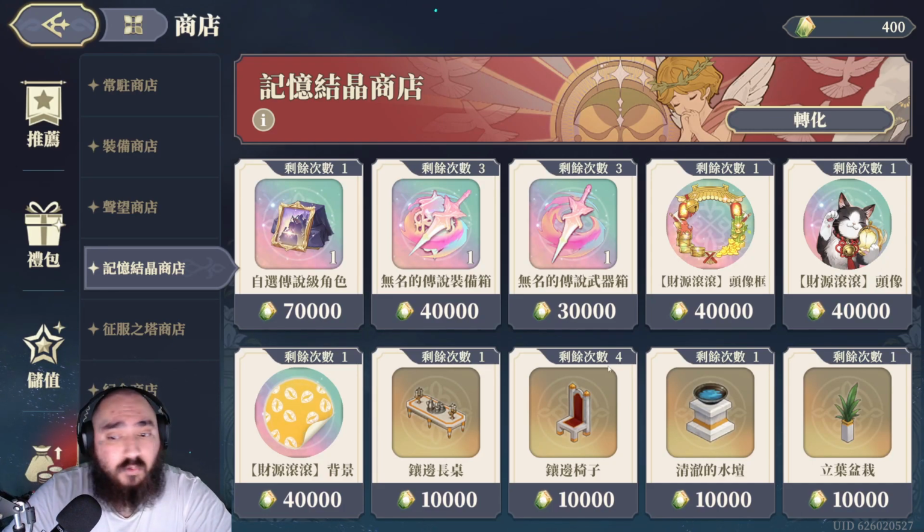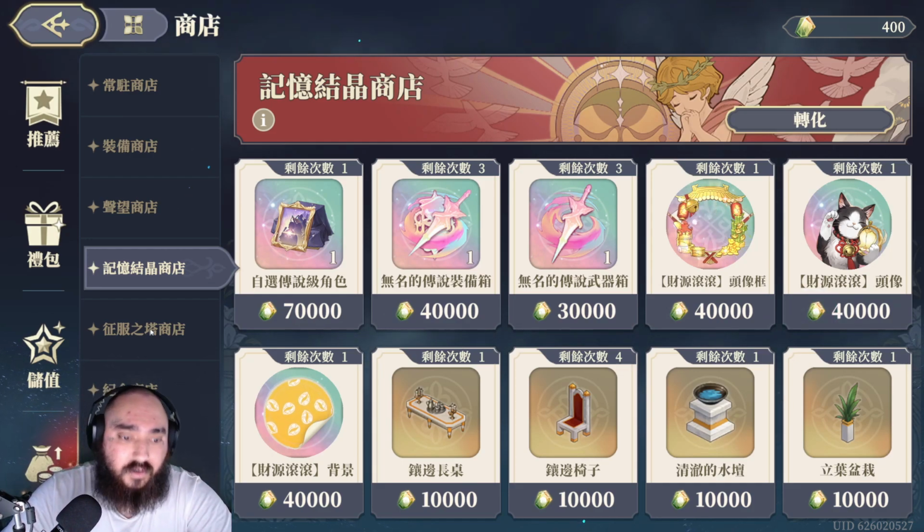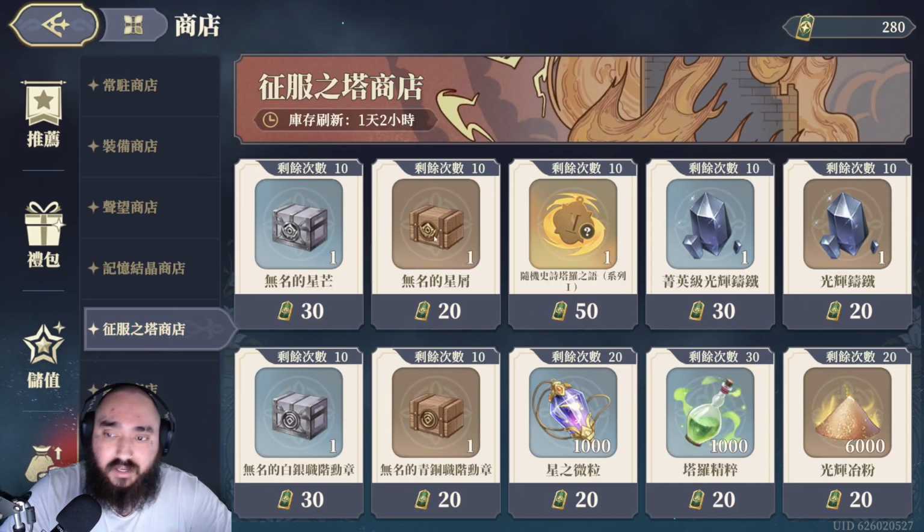For most people, I will say just save this currency for now, see what you need in the future. If you can get this selector, of course, it's gonna be the best thing ever, right? An SSR character for free to play, always nice.